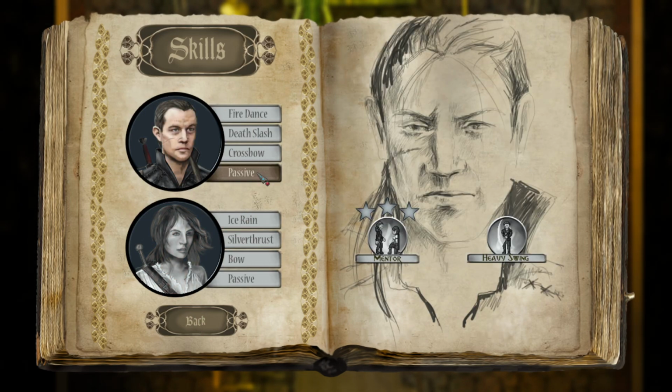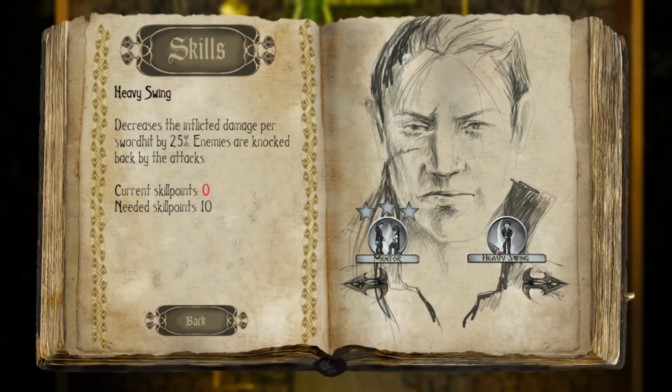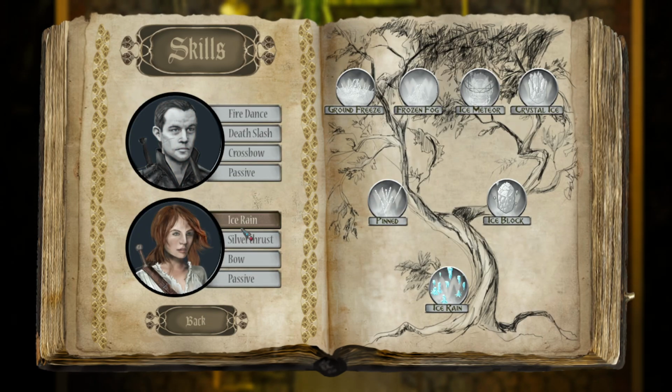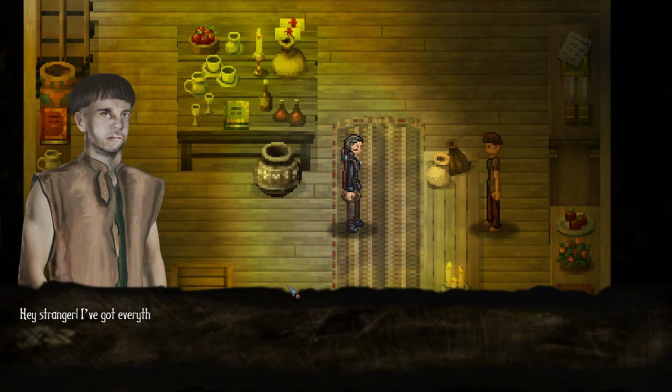We can do the same for a companion, of course, and we have the mentor kind of passive, gain experience, and heavy swing also. So there's a lot of, and I like the kind of book here that you actually unfold or open up, and you can see the different paths for them. And of course we need potions and other good stuff on our journey here.